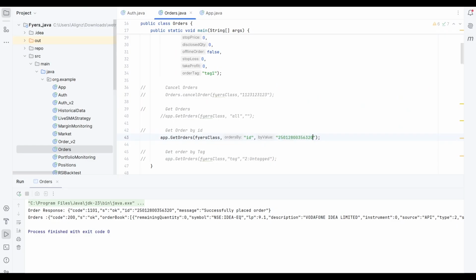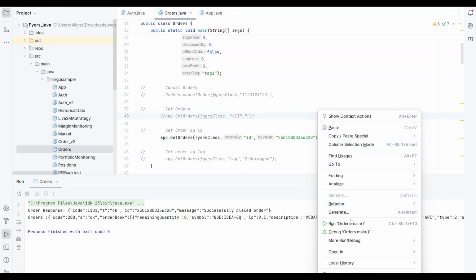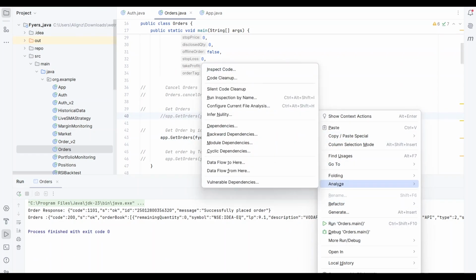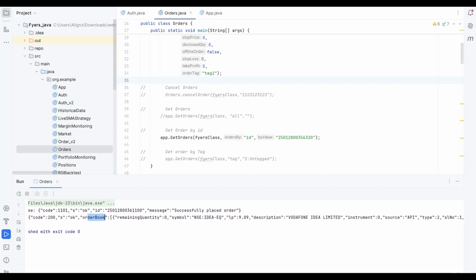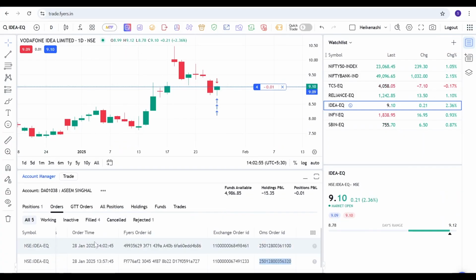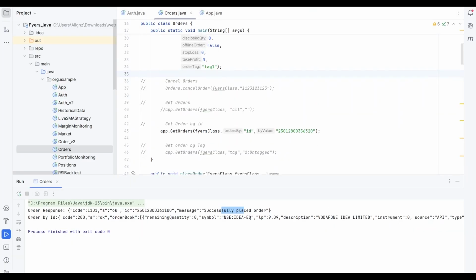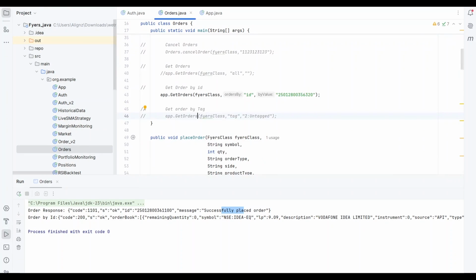So I'm going to put it here and let me run it now, and let us see if we are getting the results again. It should place another trade, by the way, because this is still live, but that's fine. So I've run the code again, trying to find if I can get the details of the order for that old code, and you can see here that I'm getting the order book again, and this is the old trade that we had taken, the 2 quantity, and it has also placed 2 more trades. So if I go here, you will see now I have 4 quantities, 2 plus 2. So both these are working, and similarly we can get it from tags also. So this is how we can get details about the orders that we have placed.